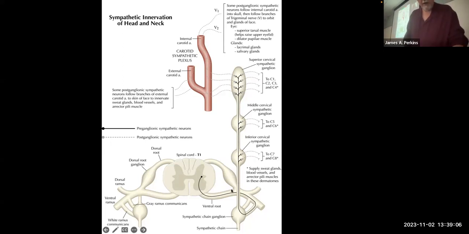And then there are going to be other preganglionic neurons that enter the sympathetic chain, travel up and just pass right through the inferior ganglion, pass right through the middle ganglion, and keep going all the way up to the superior cervical sympathetic ganglion, and then synapse in that superior ganglion way up high, behind the pharynx, just below the skull. Well, that superior cervical sympathetic ganglion represents the fusion of the individual ganglia from C1, C2, C3, and C4.